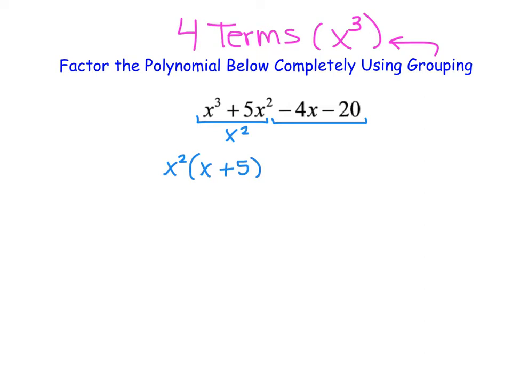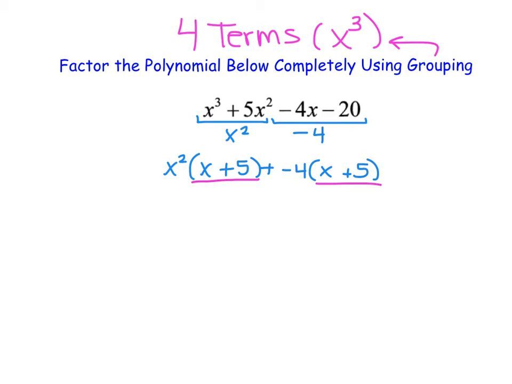Now, as I factor a greatest common factor out of this second pair, my goal is to create in the parentheses for that second pair another x plus 5. So I really have to think hard about what I'm going to factor out of this second pair to make it match that x plus 5 parenthesis piece with the first pair. So here what I notice is that we have a negative 4x minus 20, and my goal is to turn that into an x plus 5. And I notice that if I factor out a negative 4 here, negative 4 divided by negative 4 is 1, so I'm just left with x, and negative 20 divided by negative 4 is 5. So by factoring out a negative 4, I'm able to get a matching parenthesis piece.